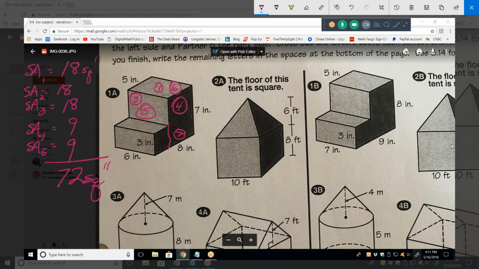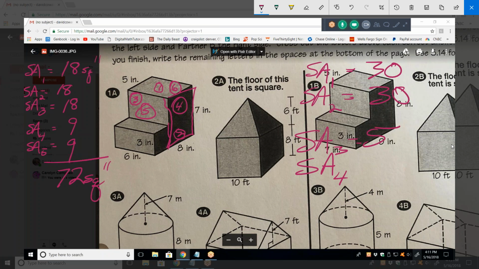Okay? Let's go through the same exercise. What's the surface area of 1, the top? 30. Okay. And there's 2 of those. 1 and 2 are the same, right? Yes. 2 is just the other side of that block. In case you're having a hard time reading my thing here, 4 is this side, as well as its opposite side, which is 3. So what's that area? 56. Both of them.